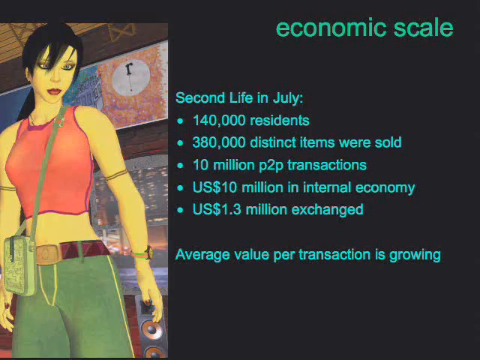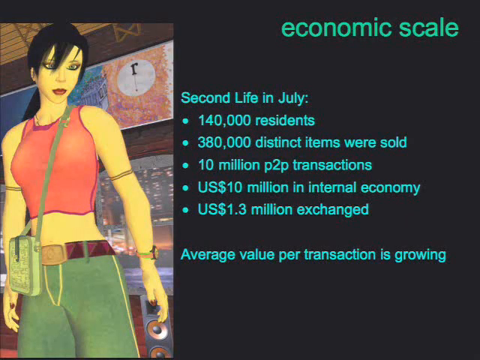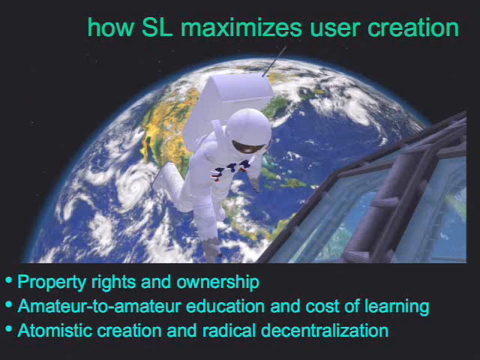The other thing that is interesting is about $10 million US is the equivalent value of what they're selling, and about 1.3 million of that was traded on the open market. So people went to eBay and said, I have virtual currency, give me some US dollars for it. And we run one of the trading sites. Obviously eBay is an option, there are several others. But $1.3 million a month, so this is the pot. This is what people are competing for, the folks who want to try to make money. And as you'd expect, it's a power law, with some people making a ton and some people making a lot less.